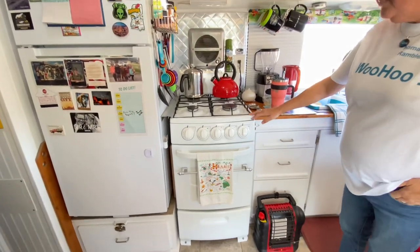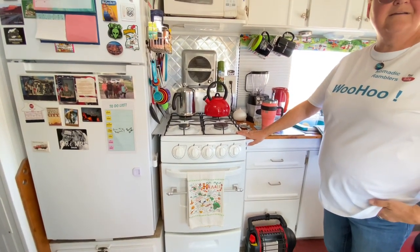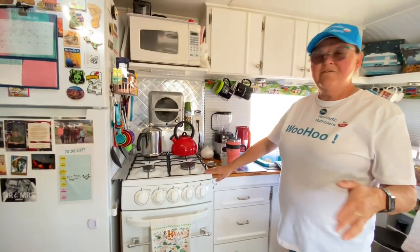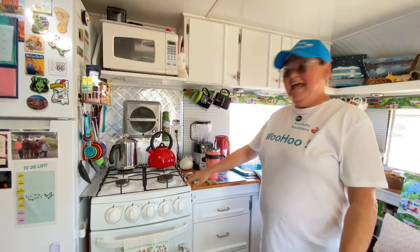The stove is propane — this was my deal. I got this off Craigslist for three hundred dollars. A girl bought it for her boyfriend who was a chef, for him to practice on while he was going to school. They got in an argument, he left, and I got the stove.